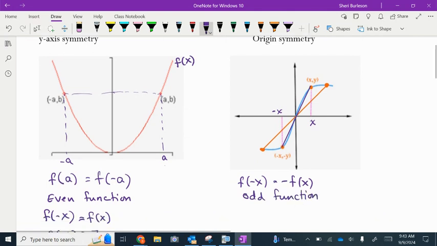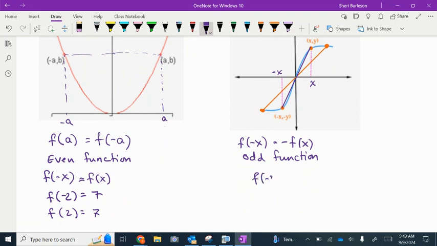Okay? So if I knew f of negative 2 equals 7, again, I know a point on the graph. What is f of the opposite of negative 2 going to be? It's going to be the opposite of whatever that function value was. So if I know one point on the graph, I know another. Does that make sense? Any questions on that? Anyone still copying the thing?